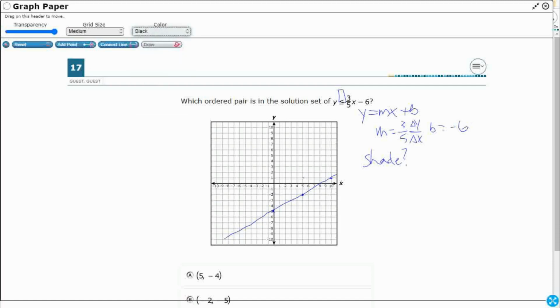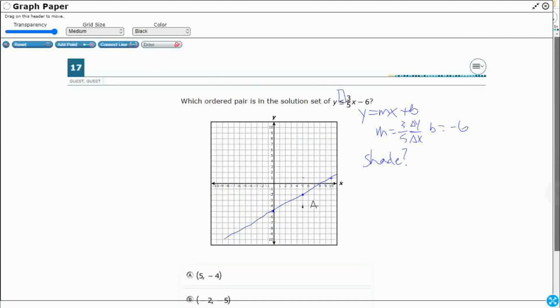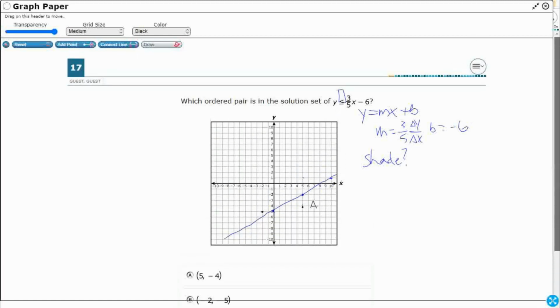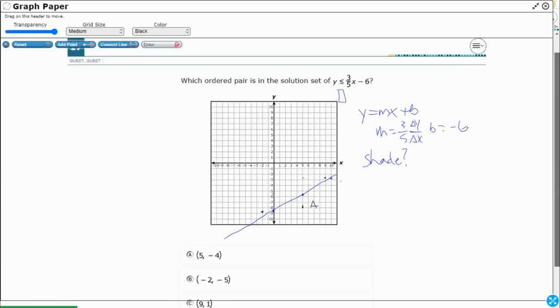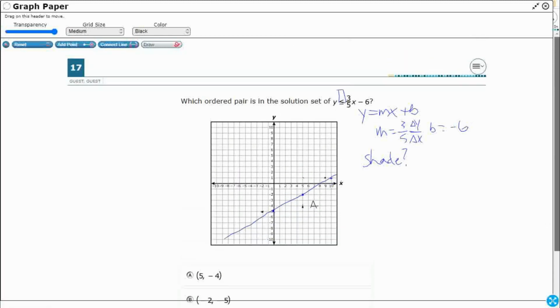So we've got a 5, -4. So there's 5, -4. I'm going to plot that right there as A. I've got a -2, -5. Okay, so I've got my -2, -5. That's going to go right there. Now I got a 9, 1. So my 9, 1 is right there, just above the line. Those last two, B and C, are right above the line, barely. -8, 3 is nowhere near.